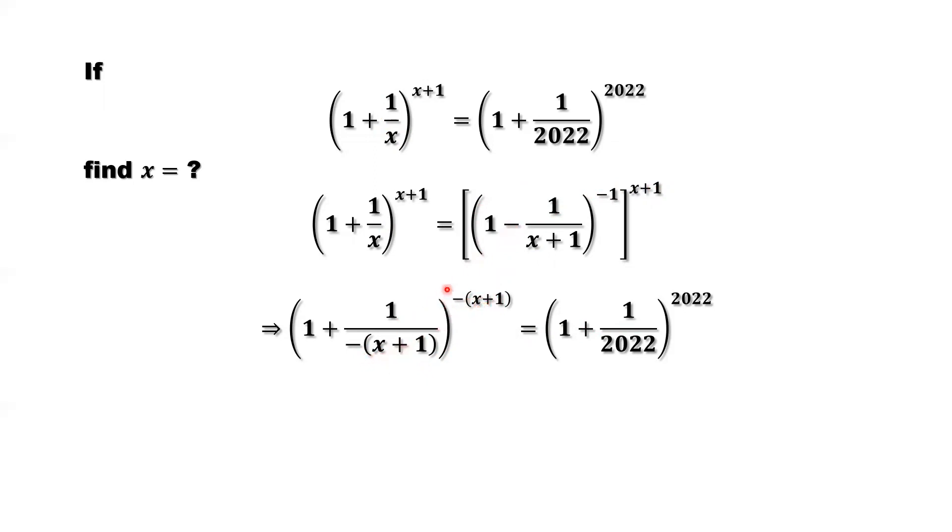And the denominator, are they the same? Yes. So comparing with the given condition, this is the original left-hand side of the equation. So this is this equals this one. So easily we can see that this location, this number is 2022. This is also 2022. That's the conclusion here.